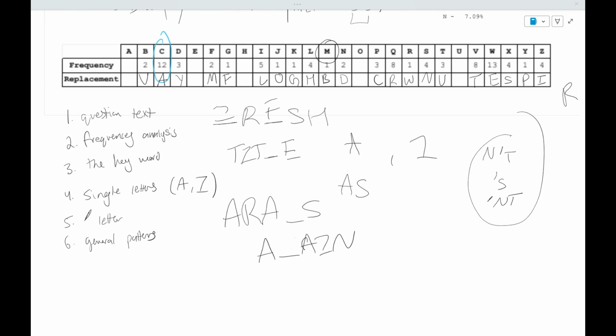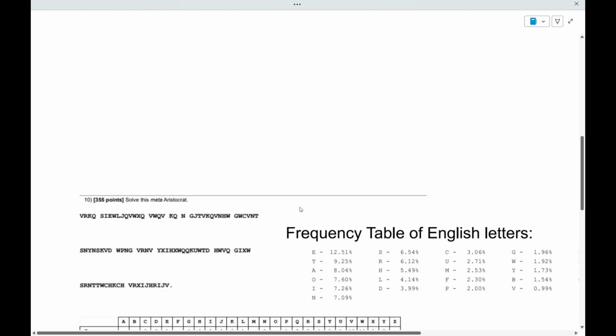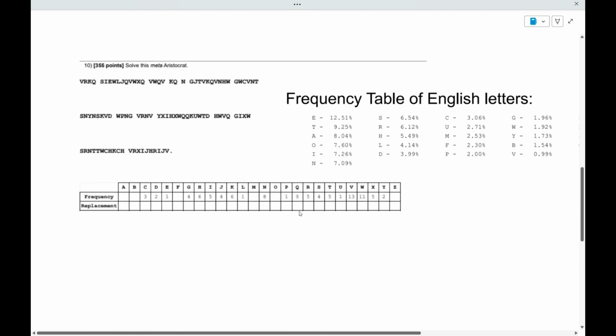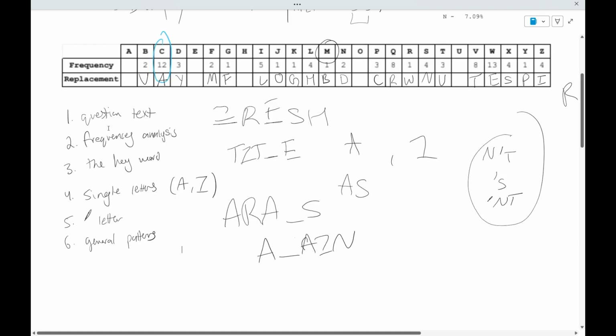If there's anything from me solving all of that that you want to remember, it's going to be these 6 steps that I highlighted right over here. All right, so as usual, feel free to pause the video and try to solve this Aristocrat Cipher on your own, and try to keep in mind these 6 steps.